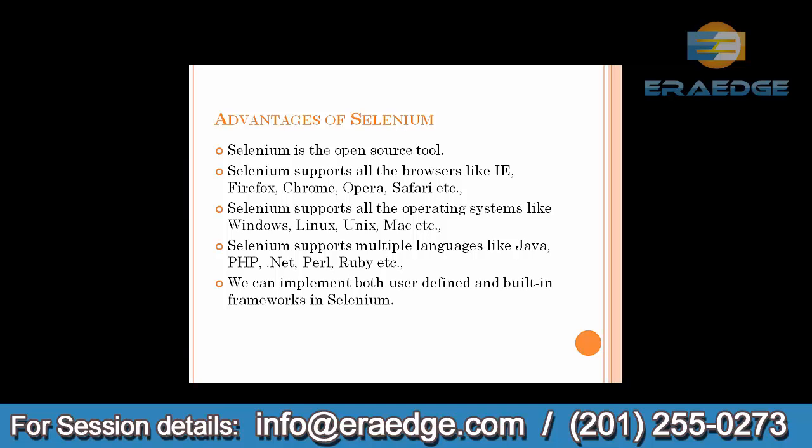Comparably, when you look into other automation tools, as I told you, there are a number of automation tools in the market. If you look into those tools, there are no tools which are freeware. Each and every automation tool that you pick up, we have to purchase some license to work with it. Here Selenium is the open source tool. That means we can easily work with the Selenium tool. We can easily download it, so we don't have to purchase any license for it.